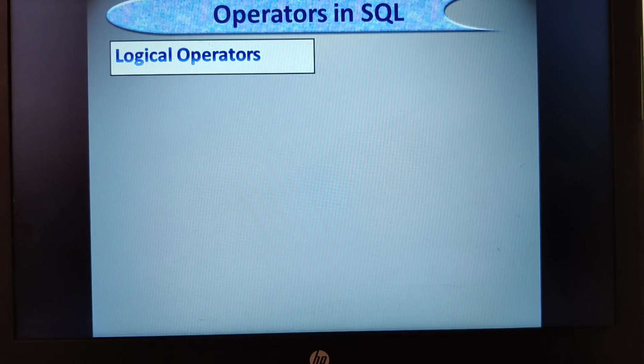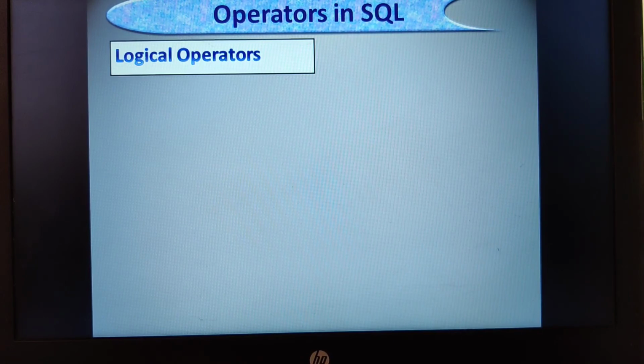So if any one of the conditions is satisfied, then the overall condition is true or high in the case of the OR operator. Then what about the NOT operator? With the NOT operator, if the condition is high, I would get the reverse of it as the answer, that is low, and if the condition is low, I would get the reverse of it as the answer, that is high, 1. So if the input is 1, the output I would get is 0. If the input is 0, then I would get the output as 1. So these are the logical operators we have studied.